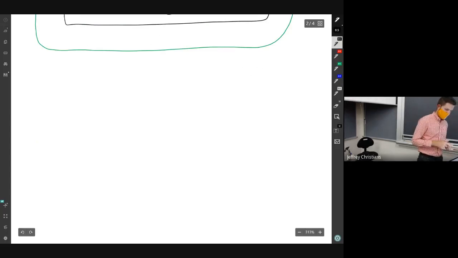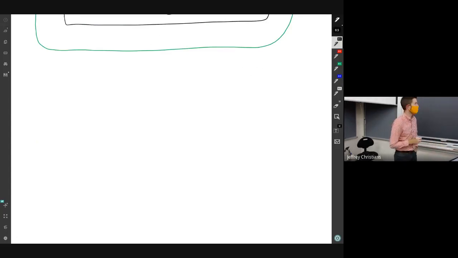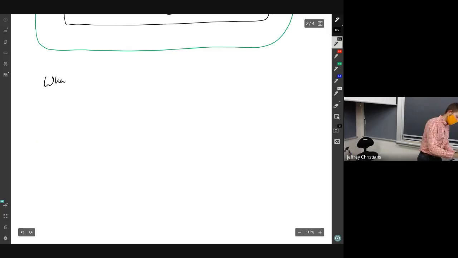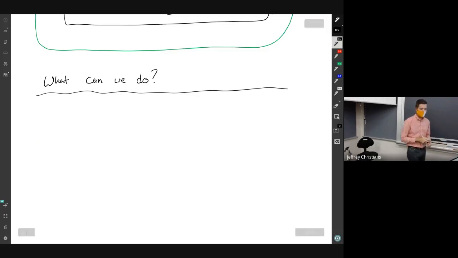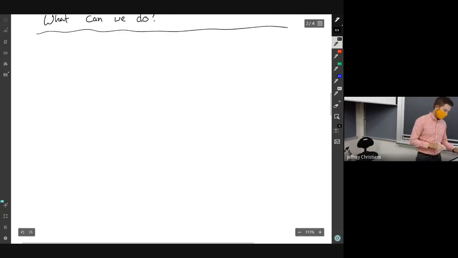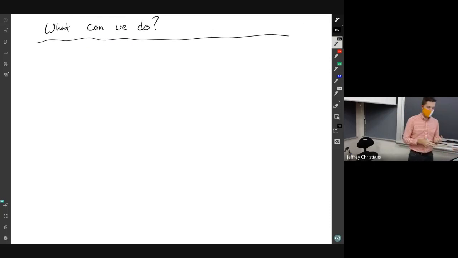Okay, so that was fun, at least for me. But it's talking about different things that we can't do. So it's a natural next question: what can we actually do? Okay, so we're going to look at two different processes that we can actually do. One is going to be somewhat similar to Clausius, and one is going to be somewhat similar to Kelvin Planck.